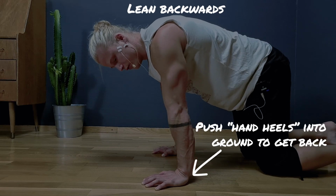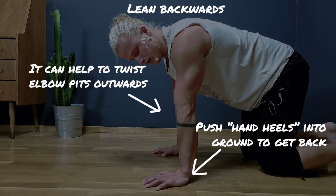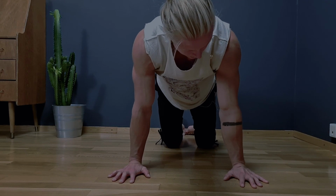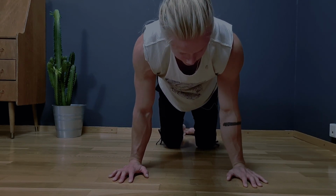Now the other way, if you lean backwards, try and squeeze the backside of your palm in the ground, and at the same time rotating the inside of your elbow outwards like this. So from the front, rotating like this in order to push your shoulders forward again.